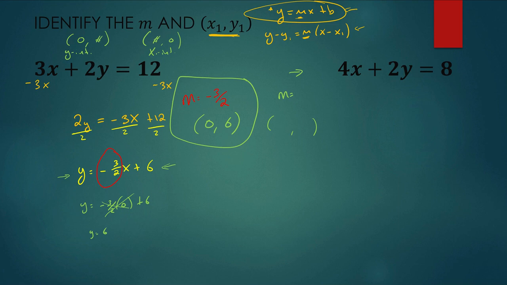All right, so I hope you actually paused the video. So once again, the first thing is try to get y by itself. So 2y equals negative 4x plus 8, divide everything by 2, we get y equals negative 2x plus 4. So here my slope is negative 2. And if I'm looking for a point on this line, I'm going to plug in 0 because I'm looking for the y-intercept. Plugging in 0 for x, I'm looking for that y. So that goes away. y is 4. So the value I put in for x was 0, and I got a y value of 4.